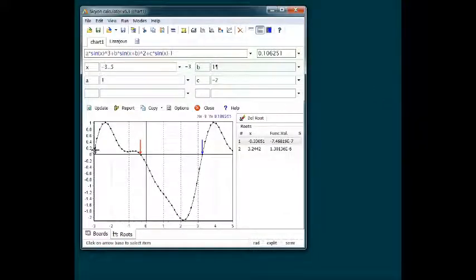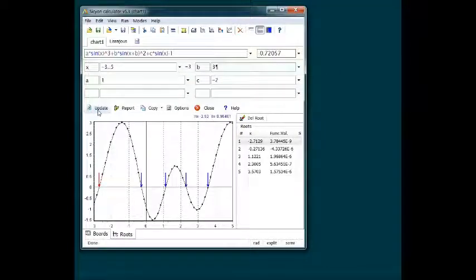Here, if there's many of them, you can follow, click on the arrows and see the values here, or other way around. Click on the table and see where the root is.